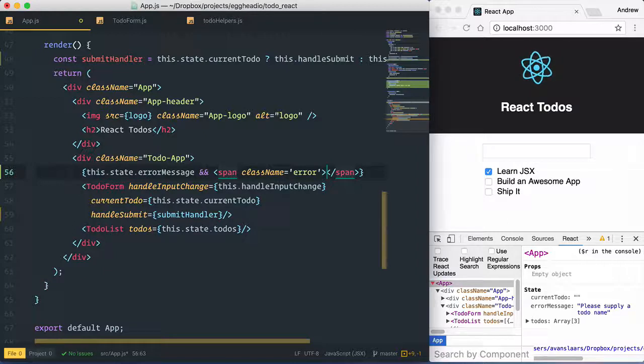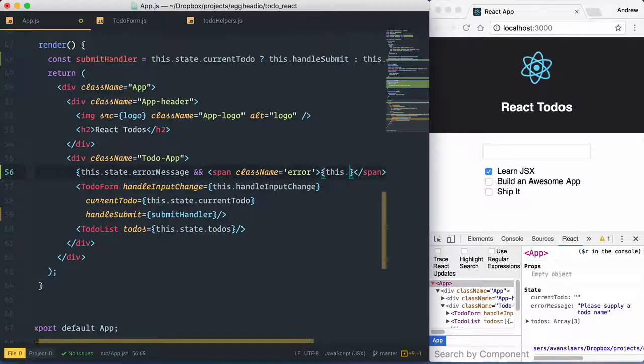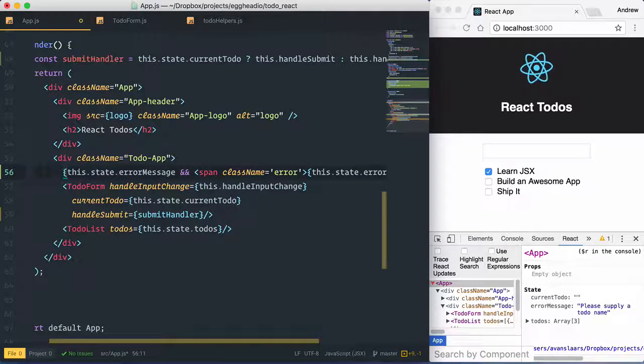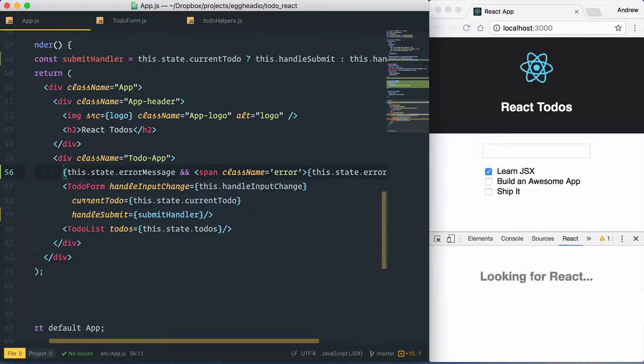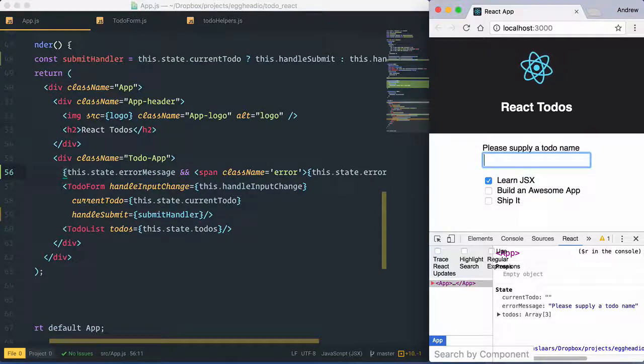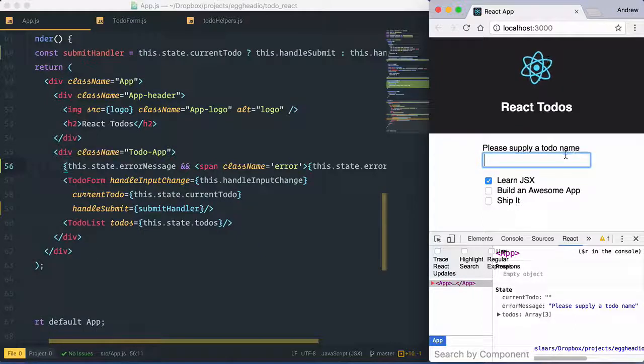And in that span, I'm just going to display this.state.errorMessage. And I'll save that. And I'll go over here and try to submit an empty form, and we'll see that the error message is displayed.